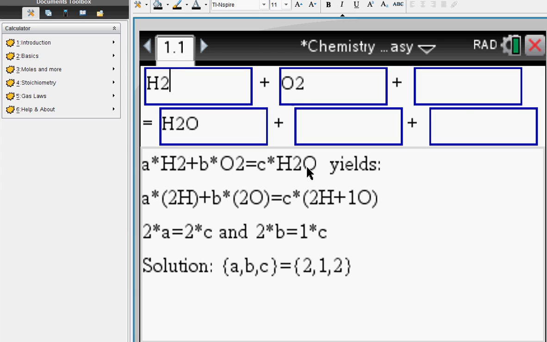We balance them and after balancing and solving we end up with 2, 1, 2. So you have 2 H2 plus 1 O2 gives 2 H2O. How good is that?